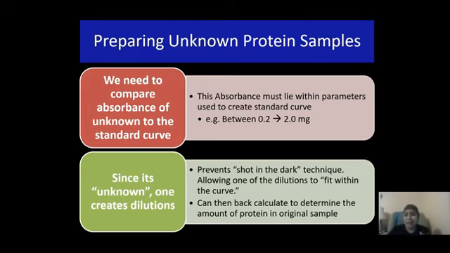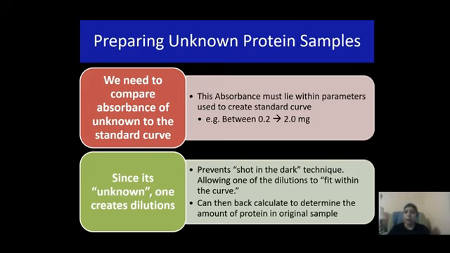Now, why do we need exactly to create this 1/2 dilution? Why can't I just plate my fully concentrated undiluted sample? Well, the reason for that is that any standard curve that you create is going to be best utilized for the concentrations that it is made for. So if your dilutions that you prepare from your BSA go from 0.2 to 2 mg per mil, then that's the range of that standard curve. Your standard curve is best utilized to quantify any protein sample that falls within that range.